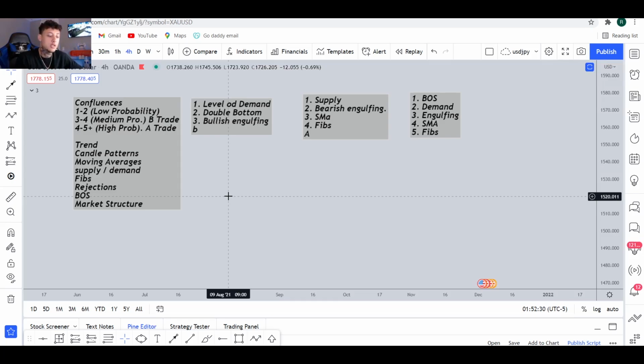Just because you're trading a high probability setup, it does not mean you will win. And I can't stress this enough, because when people have a high probability setup, they typically get a little bit excited, right? They're like, yeah, I'm gonna make money on this trade. The words that you want to remove from your vocabulary are "gonna" and "the market will," because the market will do whatever it wants. There's no such thing as the market can't get any lower. There's no such thing as the market can't get any higher, right? You really want to remove those words from your vocabulary.